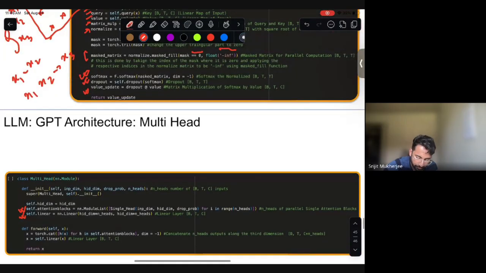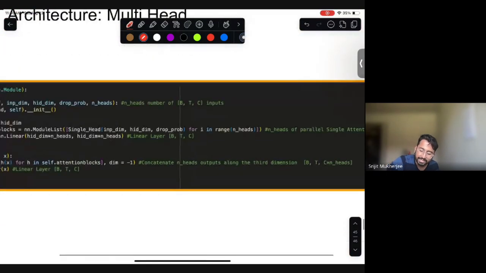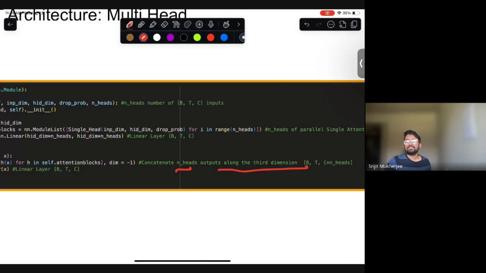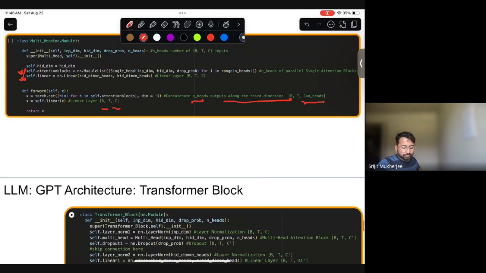So now we have C times n heads, and again this is transformed into B, T, C by a linear layer. The C times n heads are converted into just C, so that it can go into the next block.